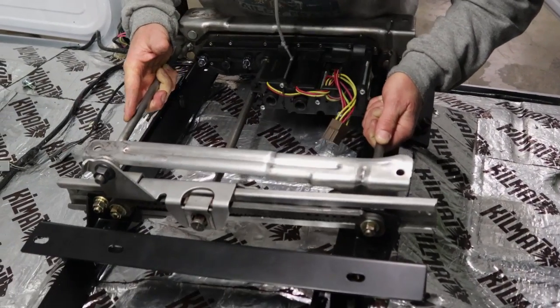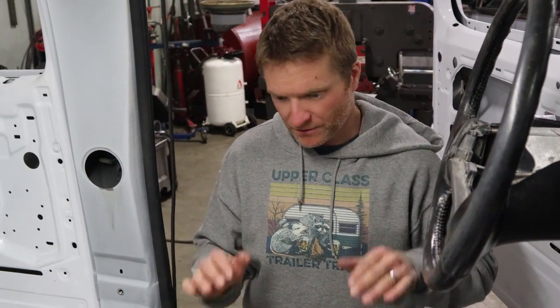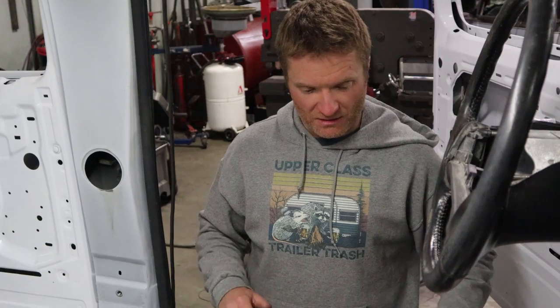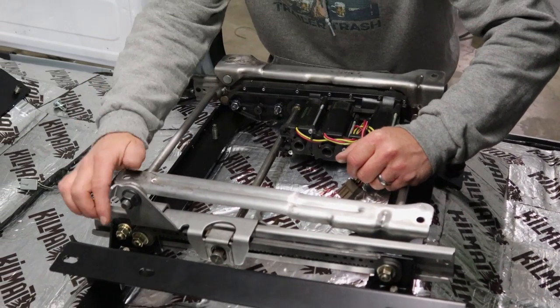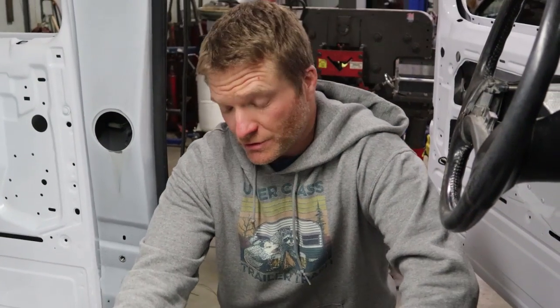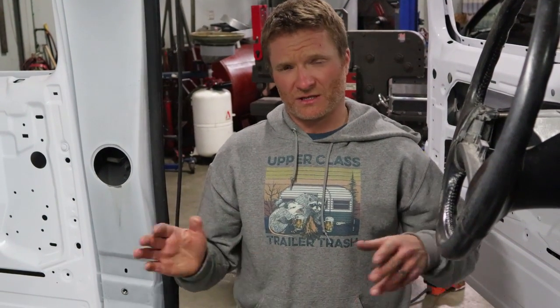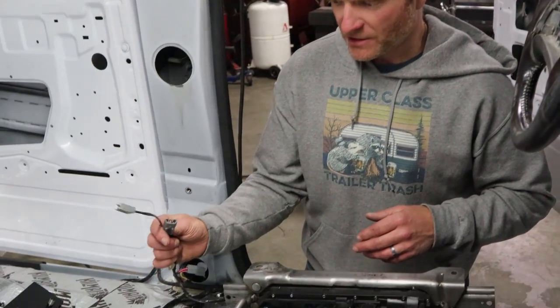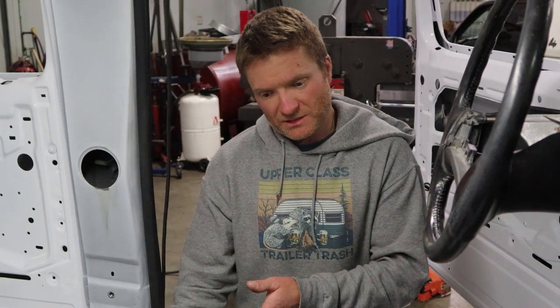You can see here it just bolts to these studs. Sat down, you can see how low the actual base is with the floor with the actual truss assembly. One note: seatbelts. This kit will allow you to run the factory seatbelts or you can use super seatbelts of your choosing. Now, the reason we like those seats from the 03 to 05-06-ish years is that the controls were all on the seat itself, so all you need is a power and a ground. We're going to see if our lumbar circuit will carry the load — not quite sure if that will do the job, a little more on that later. But the later seats, especially in the aluminum duties, the controls are not on the seats — they're in the dash, which gets really tricky with body control modules and stuff like that. That's why we dig that setup.